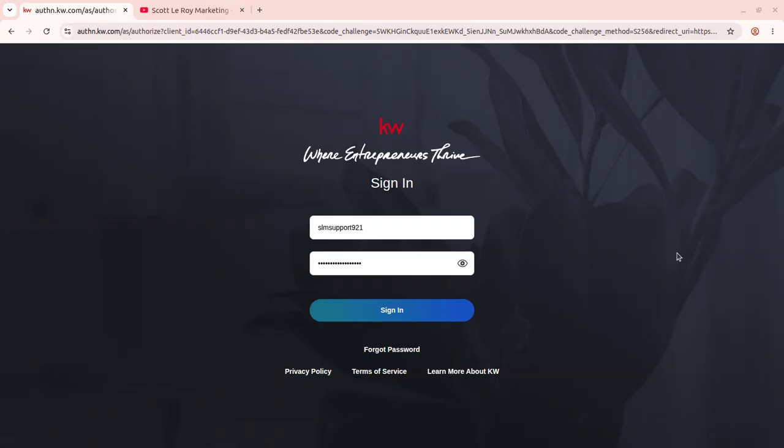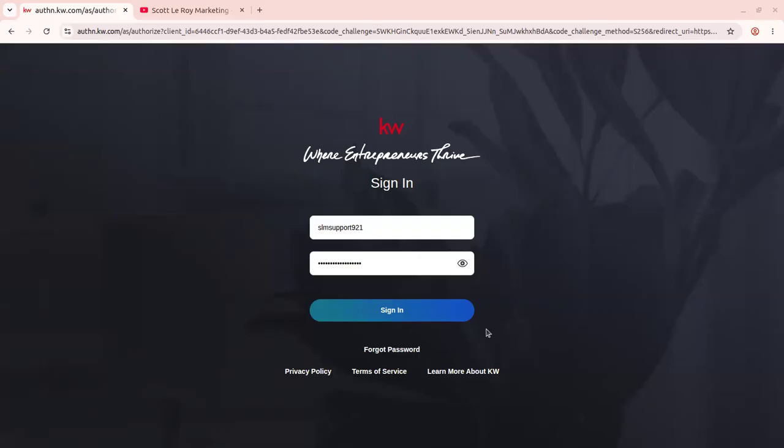And it can also sometimes add a space before or after the password. So if you are getting an error when you enter your password that you're copying and pasting from somewhere, just go ahead and click that eye icon, make sure that it's entered properly. It doesn't have any spaces before or after the password, because that will give you an error message.